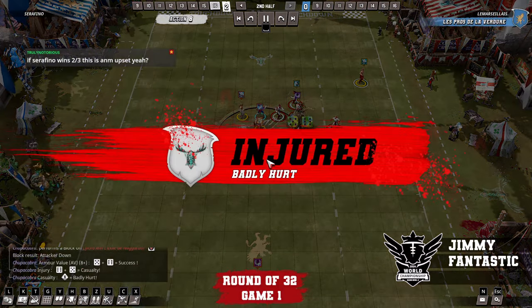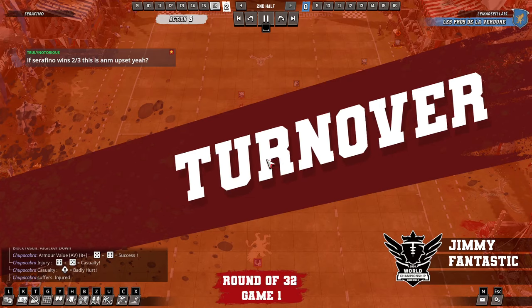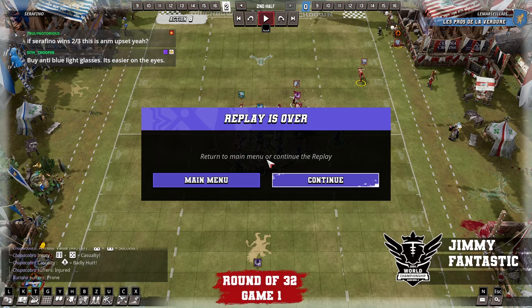I wouldn't say it's an upset, no. Not particularly. First of all, they're wood elf mirrors. So elf mirrors, by their nature, I think, are more winnable by either side than bash mirrors. And also, Serafino's apparently a good tabletop player. And he hasn't played bad at all here, right? He hasn't done anything wrong.